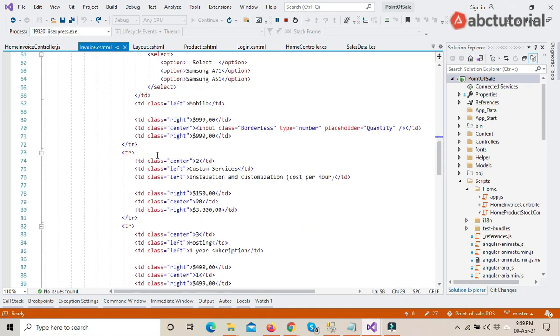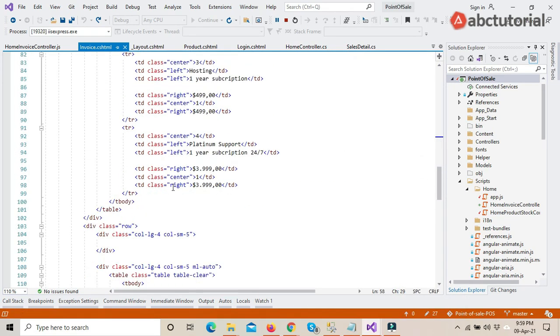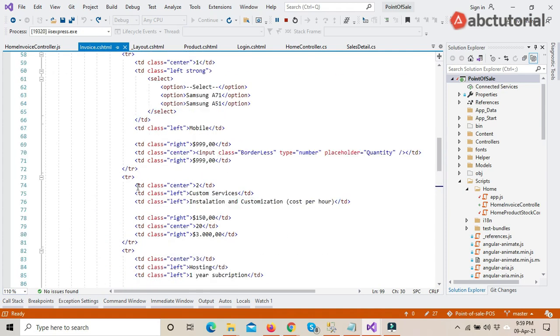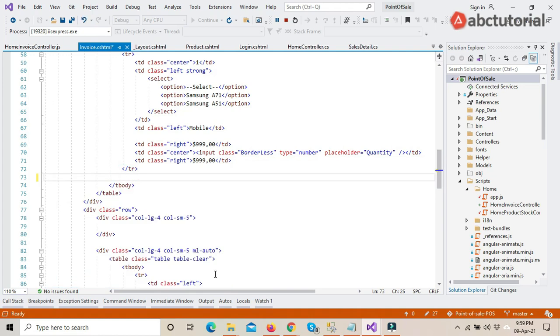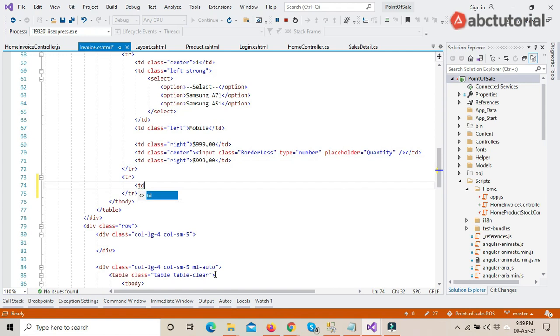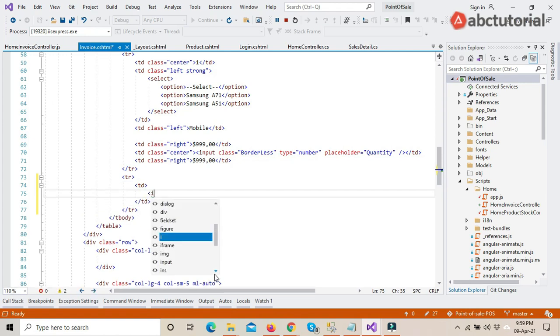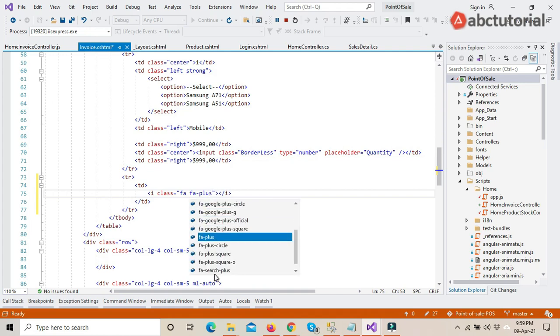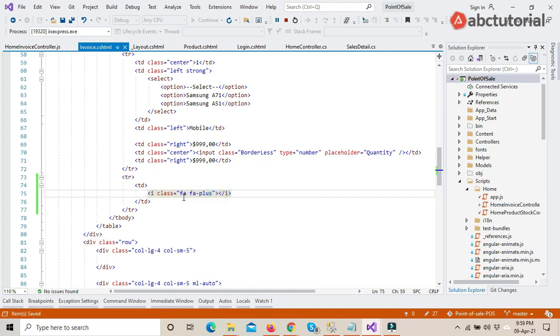So first I will delete all the rows, just keeping one row, and I will add another row for the plus button, fa plus. Now I will also add the action link.